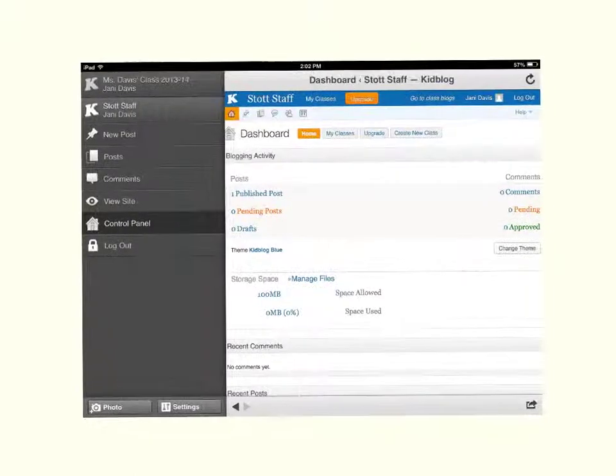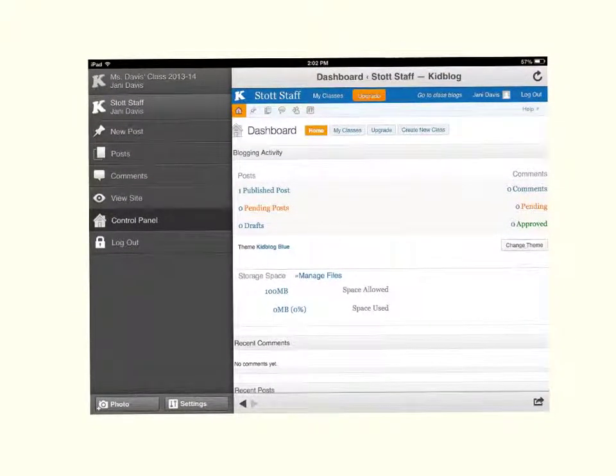Up here at the top is where you're going to see your little icons that let you then know what you're going to do. The first one here is if you want to create a new post, then you can go on to that first one and begin typing. Then next you'll see this one here with the little pages there.